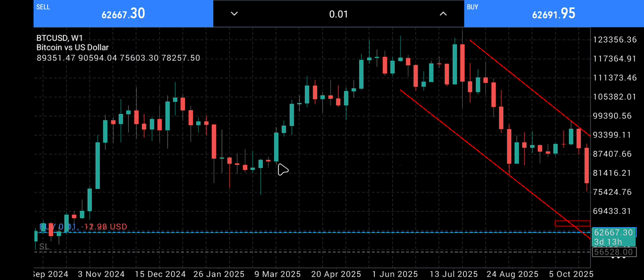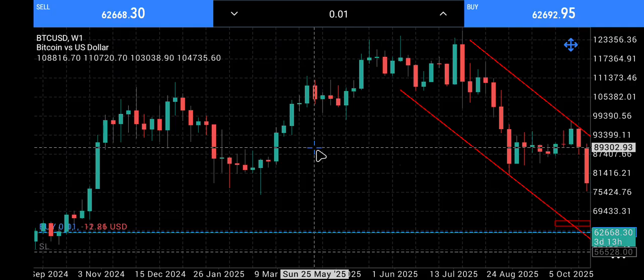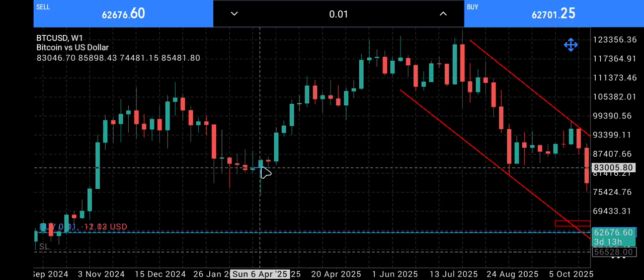You can see that the price opened here, on that candlestick. Remember, the price opened here after the price closed here at this previous candlestick. I'll explain to you how these two candlesticks are called, right?